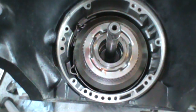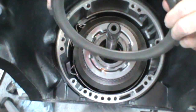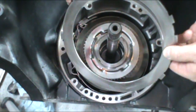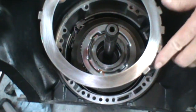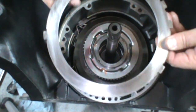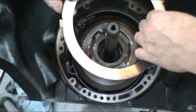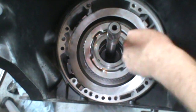Okay, so now we're going to go ahead and put the intermediate clutches in. We put the large reaction plate in first. Now I've gone ahead and sanded them up with 110 and washed them off. Now the four lugs on the right hand side of the steel, you'll find four lugs, two and one. Now the four lugs go in the 5 o'clock position. They'll only fit in one way.